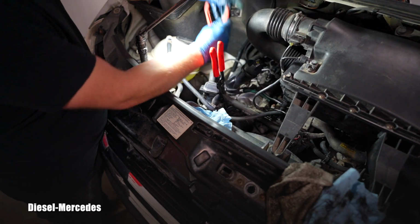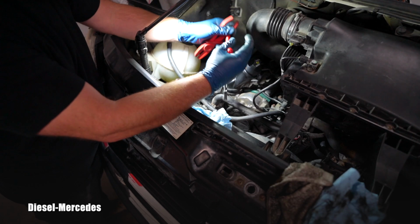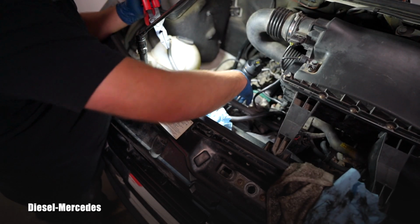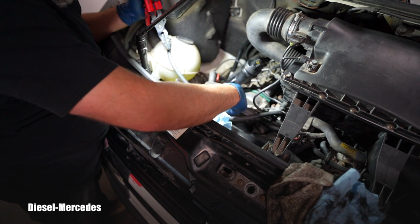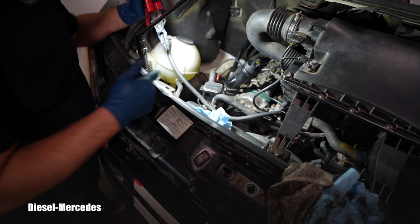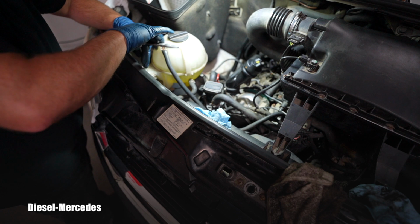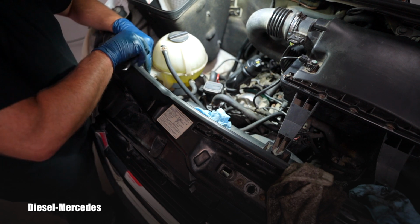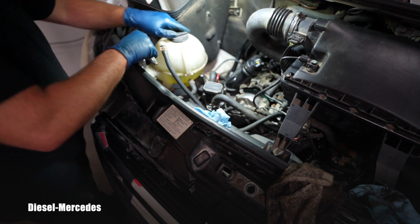Everything is hooked. So the coolant can flow again in the future. I'll check that I haven't damaged these areas where I pinched it. Everything seems to be fine. And the last is the electrical connector. And it's good to be organized. It always pays off, I tell you why.